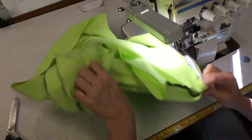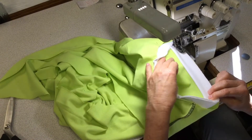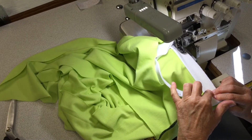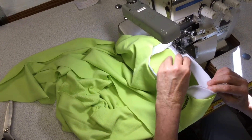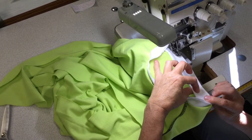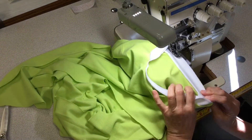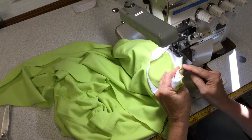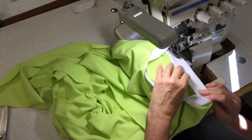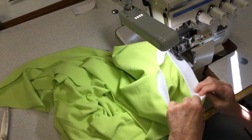Once the work is held there, you can go to your next point, which is the quarter-way mark. What you're doing is just stretching the neckband out to meet the fabric. You don't want to stretch the fabric, so don't overstretch it — just try and line it up so that the edges are even and it's just stretching out to meet the fabric. Make sure that the t-shirt fabric's not curling and that it's sitting nice and flat.